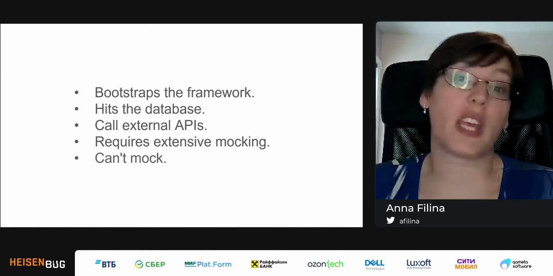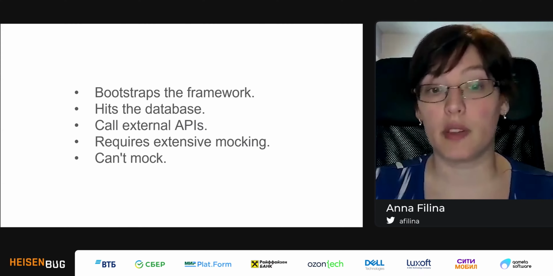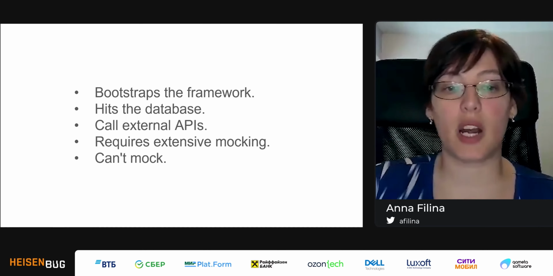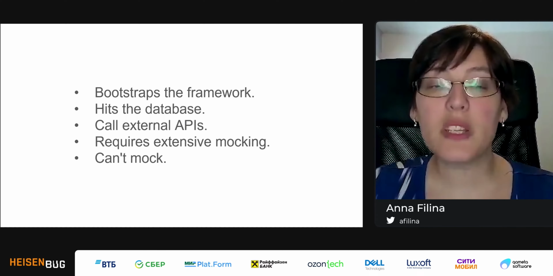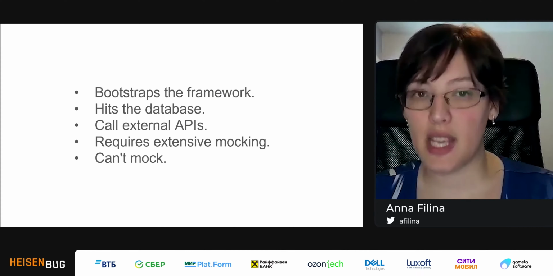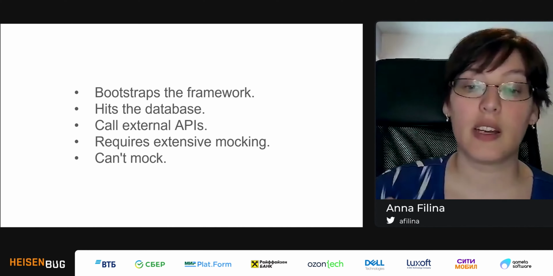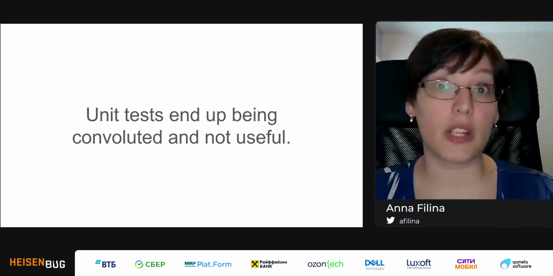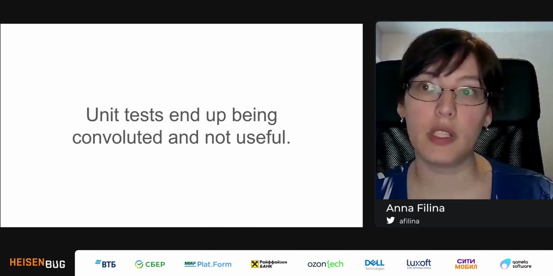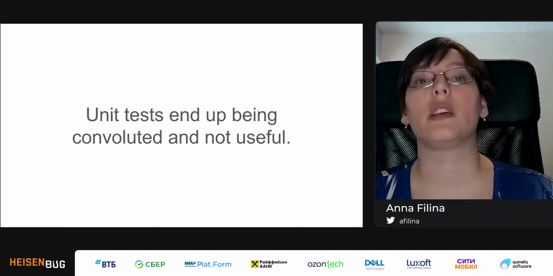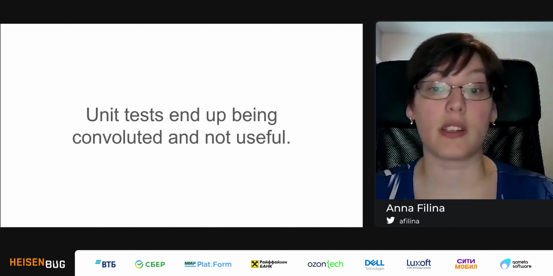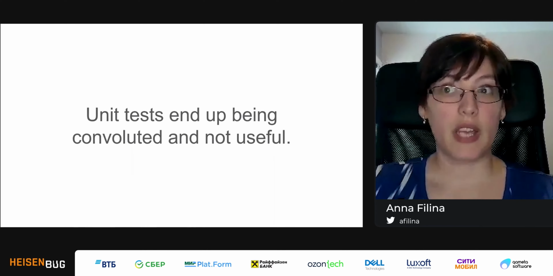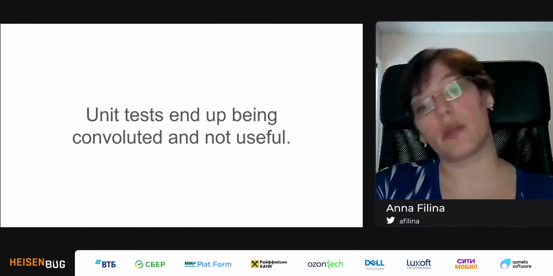And sometimes you just cannot mock. Things are just not mockable. You have final classes all over the place, or maybe they're just static calls, so they're not even mockable. But that doesn't mean that the code that you have is untestable. It simply means that it's not allowing you to write unit tests. And if you do try to write unit tests, well, they end up being convoluted and not useful. Basically, what you end up writing are integration tests.